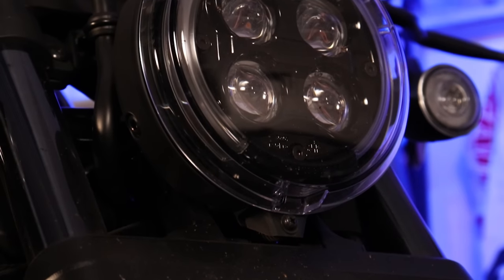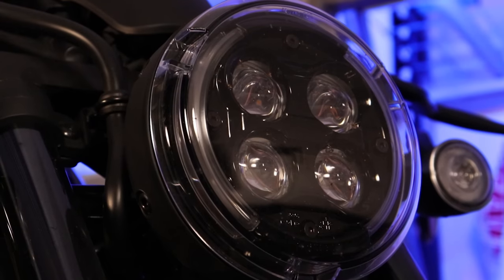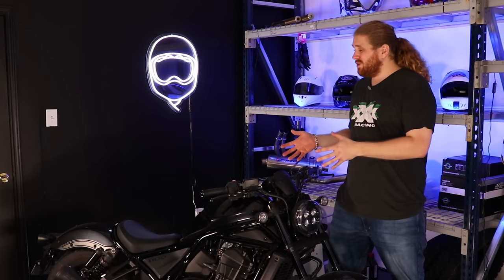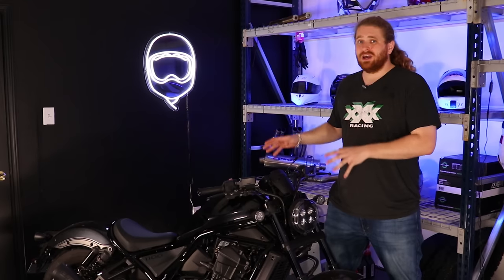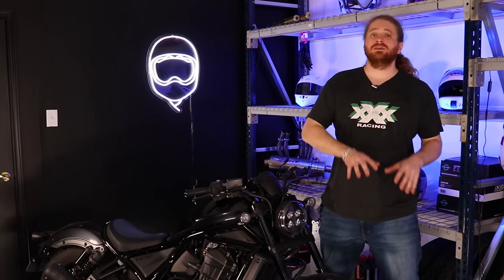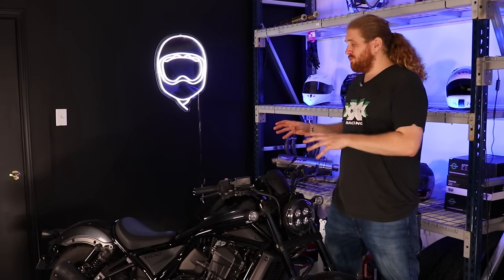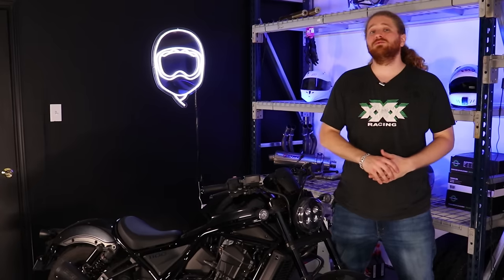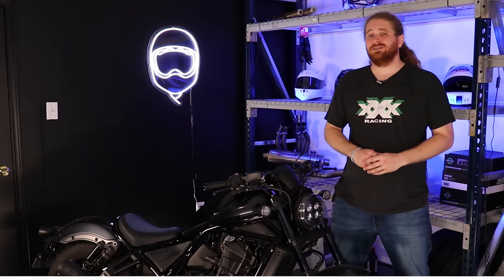That's sound, character, feeling, and curb appeal. Does this motorcycle hold a candle to all of those other motorcycles out there in this segment, or is it just a little bit too nerdy? So we are going to be taking some time to compare this motorcycle to other bikes like the Sportster, the Bolt, and others in the segment. But before we dive too far into that, let's take a look at the specs on this parallel twin engine here. Very different in its segment.